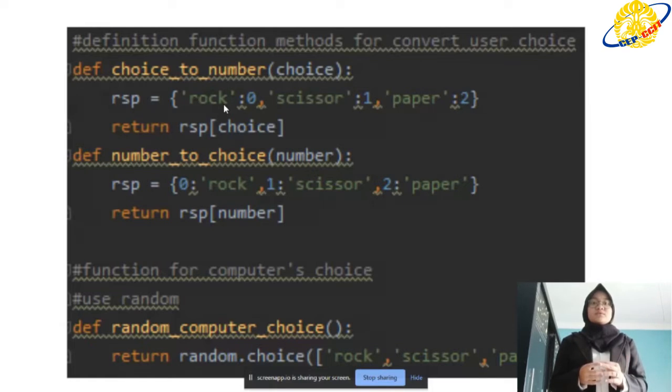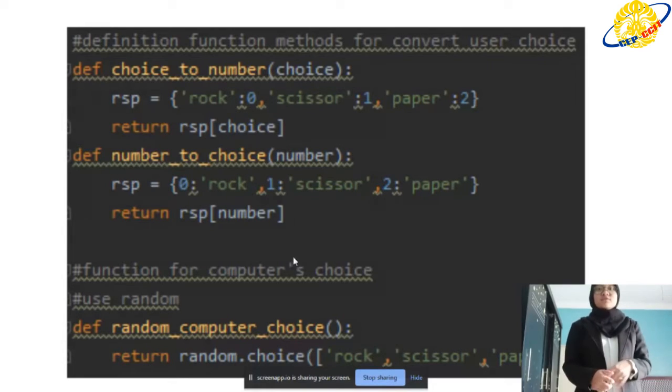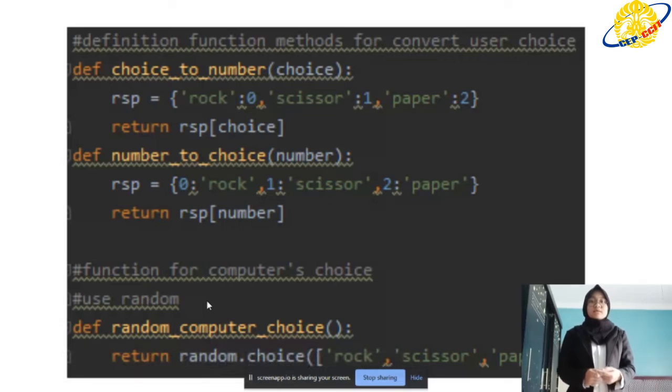If the user chooses rock, it is 0 points, scissor is 1 point and paper is 2 points. And then number to choice: 0 for rock, 1 for scissor and 2 for paper. The function for the computer choice is random.